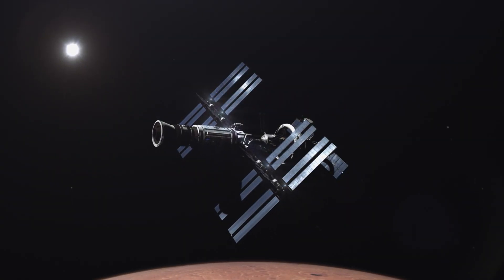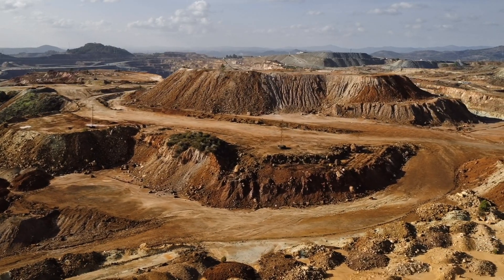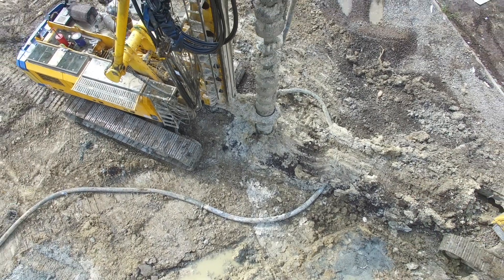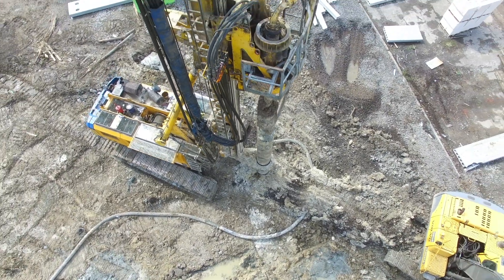Resource Potential has put together a lot of data using currently available SIGROM data as well as satellite imagery, and they've identified through their review a high potential of what we call LCT pegmatites, which is lithium, cesium and tantalum. For us, the LCT pegmatites are identical to what PMET and a number of other discoveries have found in the James Bay area. So we're quite excited from their findings.